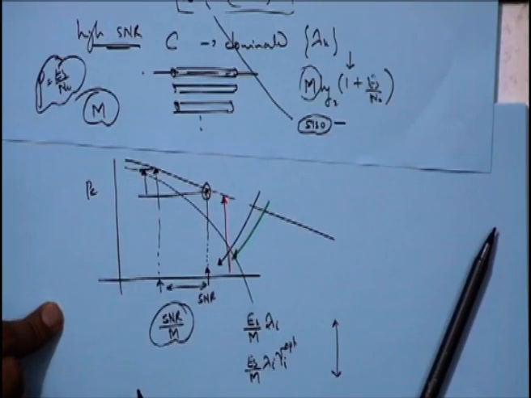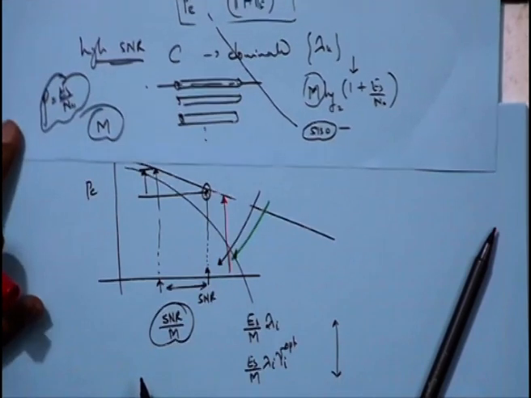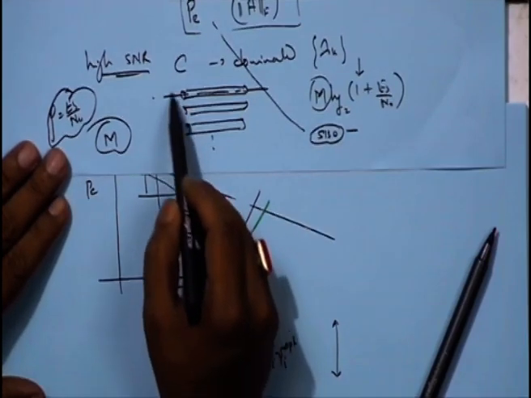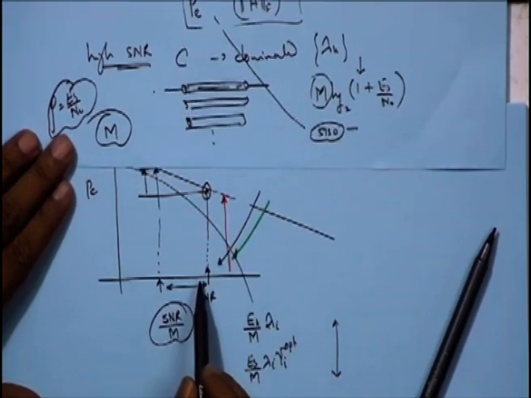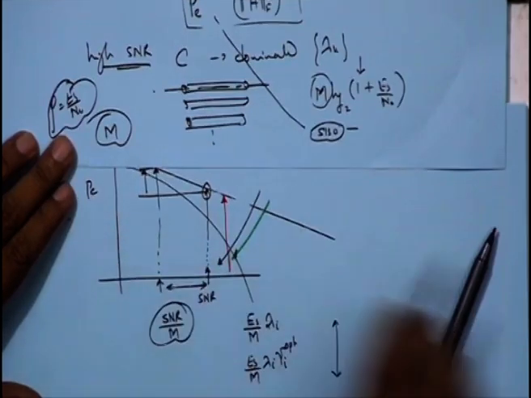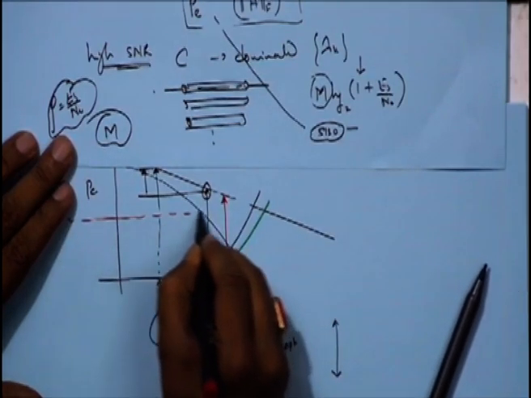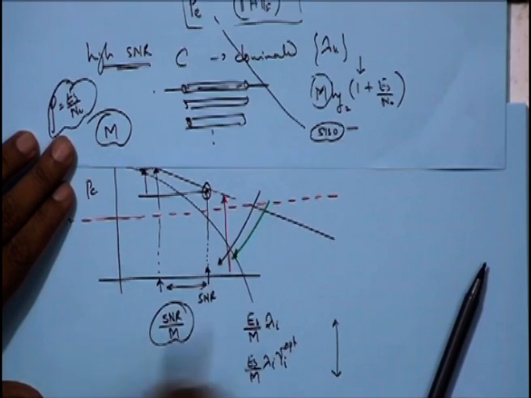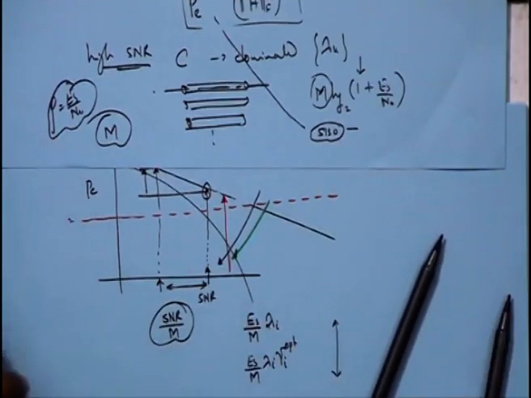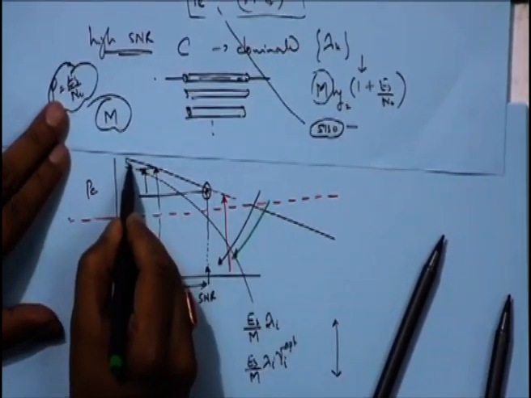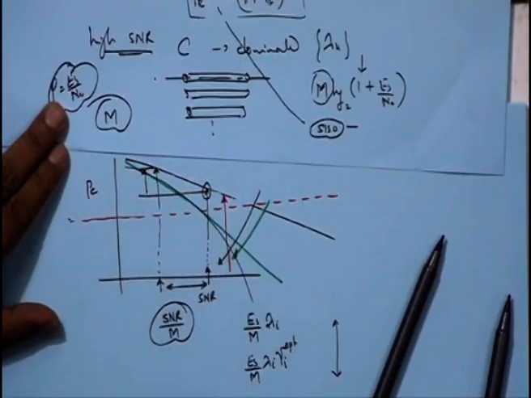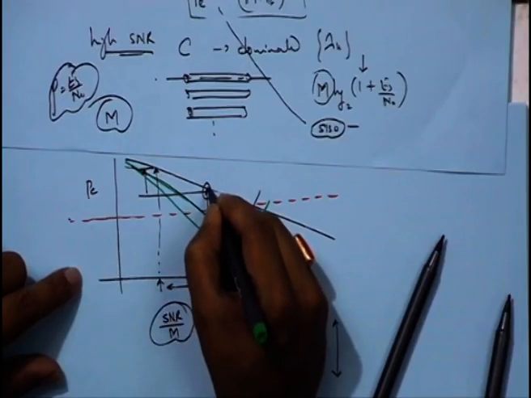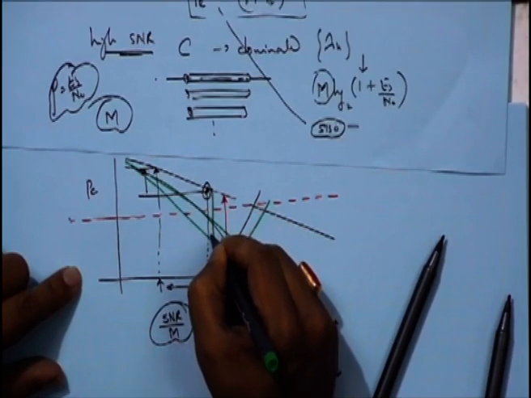So, this tells us that probably it is not a good idea to go for diversity, to go for spatial multiplexing mode under these conditions, when SNR is so low that it does not even meet a certain threshold of error probability. So, in that case, if we use diversity combining, we might be able to bring this curve down to a situation here. If we are using MRC, it might be possible to bring it there, and this error probability point might come down here.